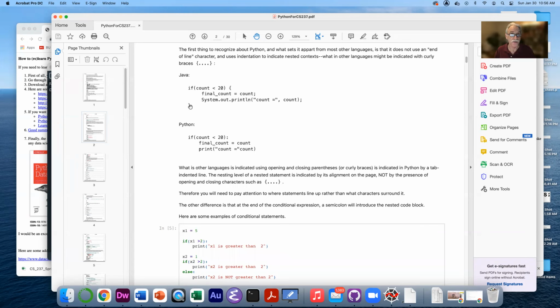Instead, here's what you do. You have the first line here, you put a colon, and the colon says, okay, there's about to be a block, a statement block, and then you indent. This is one tab indented. It's a little bit flexible as long as you line everything up, but I recommend that you hit the tab so you know everything lines up.